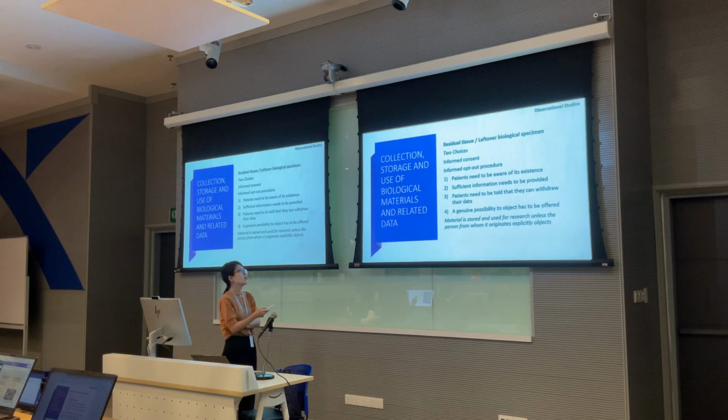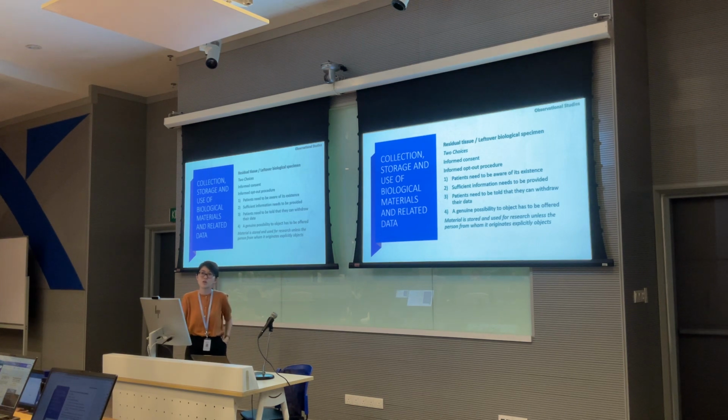If you want to get this informed opt-out consent from the patient, you need to make sure they know about this, that they sign, and that they are aware of its existence. We have a sample with you, and I trust you, you give me the right to use it, unless certain cases are informed. Later we will see the exceptions. For certain experiments we cannot apply this opt-out procedure, but for some minor ones we can apply for the approval.